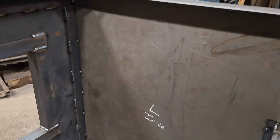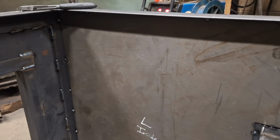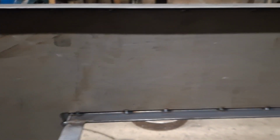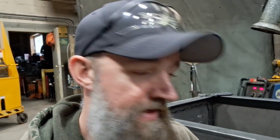I guess if you've built an arch like this before, I don't know how many of you would have, but if you've done anything like this, drop a comment down below and let me know what you think on that. I just don't want to only stitch weld it or spot weld it and, you know, later on find out that this thing's going to be leaking smoke through the sides or whatever. With forced air on it, that's my biggest concern. So I guess I'll think about it a little bit, see what I'm going to do.